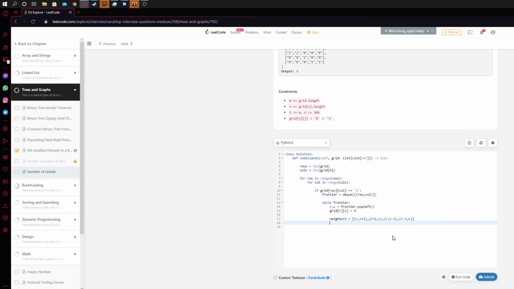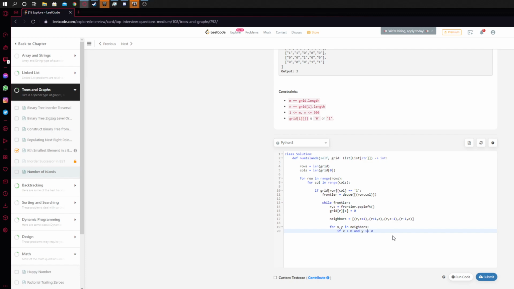Okay, and then for neighbors, for x, y, if x greater than 0 and y greater than 0. Equal also.